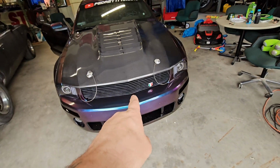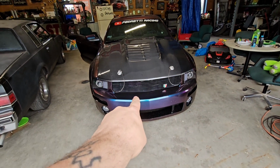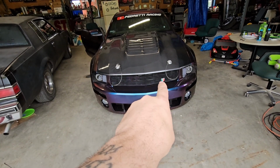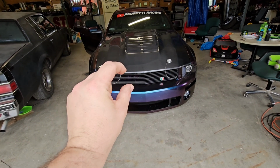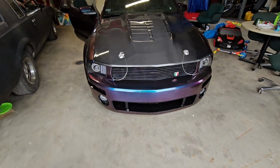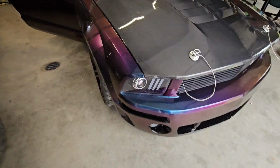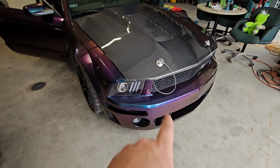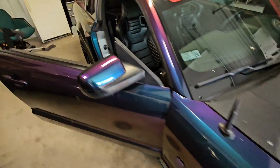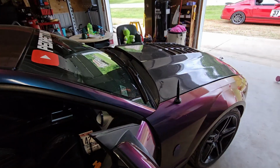Then we got the Foose grill. Had that for quite some time. Turned out great. Actually, about the same time I wrapped the whole car. So maybe 8 years I've had that grill on there. Before, I had the fog lights in the middle that were close together, kind of like the Eleanor look. But I got the Foose in here. It's been great. Again, everything on here, the DRL projector headlights and LEDs, has been great. The hood's been amazing after all these years. The hood is actually somewhat new. I would say about 3 years it's been on the car.